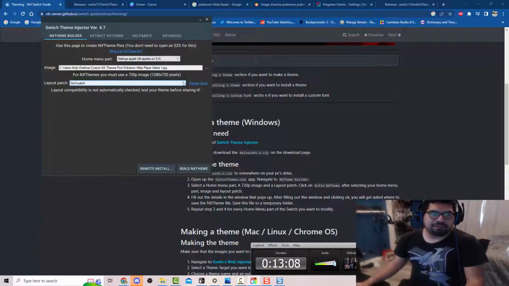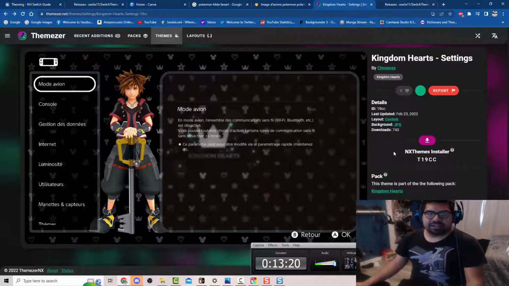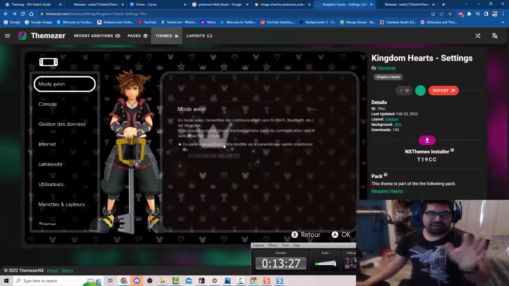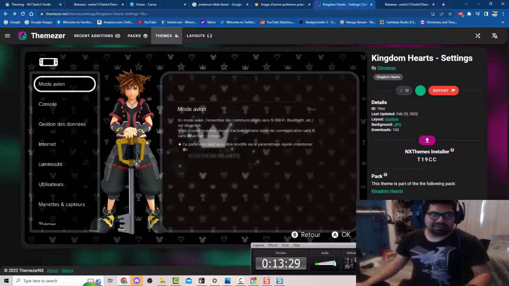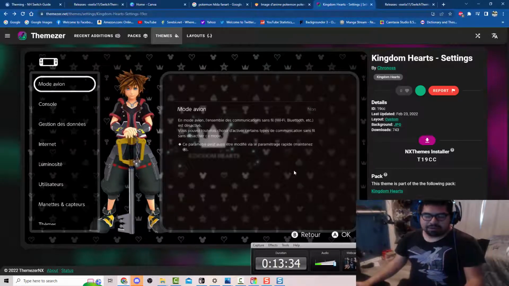So for the settings, for example, right? The settings right here, it doesn't have a layout, but there are some people out there that made their own custom ones, and I'm gonna show you. So for the settings portion, let's say I go right here. I use this one because I like the layout and how it is. So the picture stuff is Sora right here, and he basically made a bubble around this and this right here. So I basically took a picture from Pokemon Reborn and put my own bubble, and that's the image right there. But the layout is gonna be how this person did it.